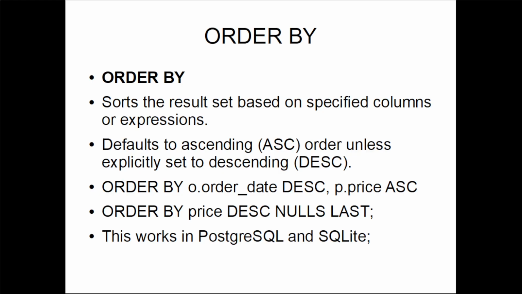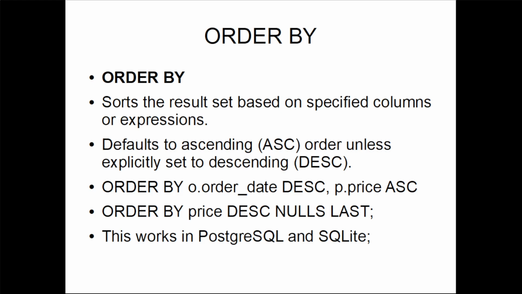Sorting improves readability and usability, especially when dealing with large result sets. But, sorting behavior varies when null values are present in a column. Some databases treat null as the highest value, placing nulls at the bottom when sorting ascending. Others treat null as the lowest value, meaning nulls appear first. To explicitly control this behavior, use nulls first or nulls last, if supported by your database. Order by price descending nulls last. This ensures that null values do not appear at the top when sorting by price.